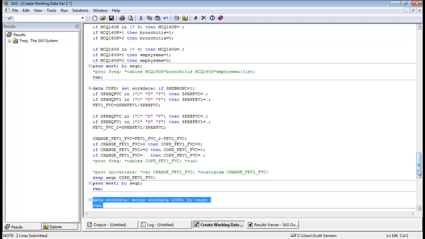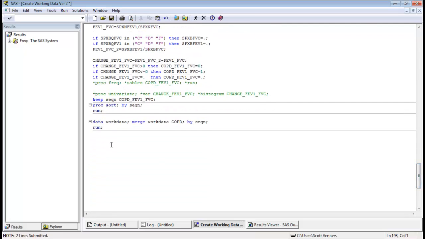So now what I can do is calculate my COPD using my three variables: bronchitis, emphysema, and then COPD by the FEV1 to FVC ratio. So I can actually do this within this data set statement. So what am I going to do? It's going to be COPD if they have any of emphysema, bronchitis, or the COPD.